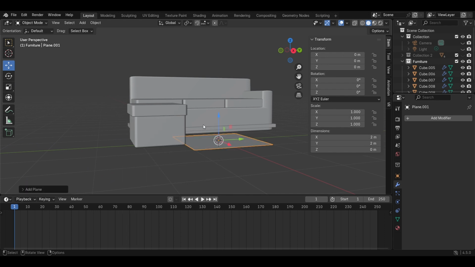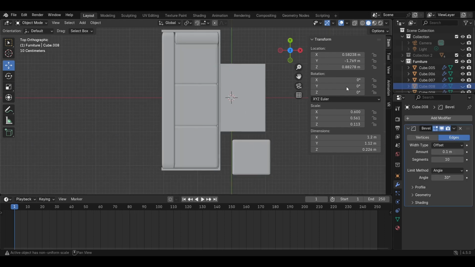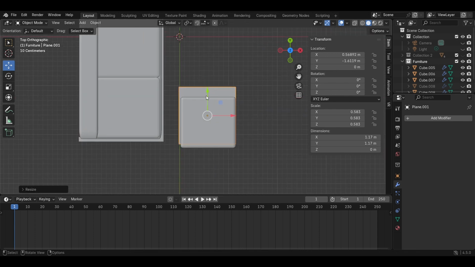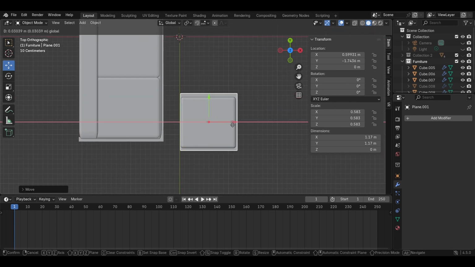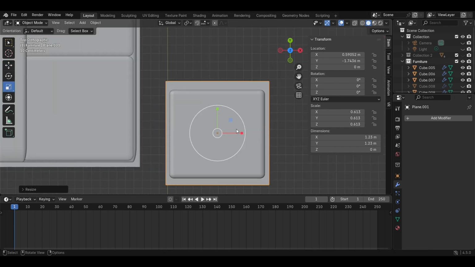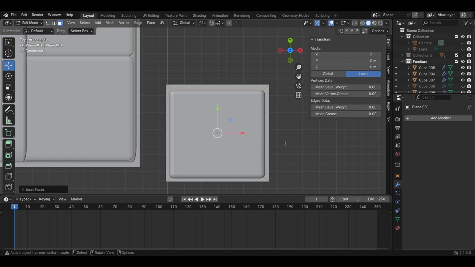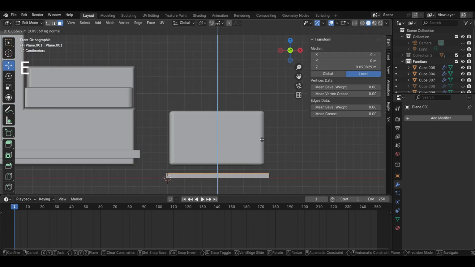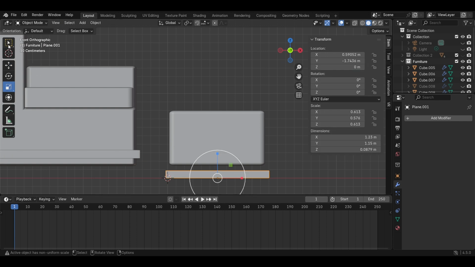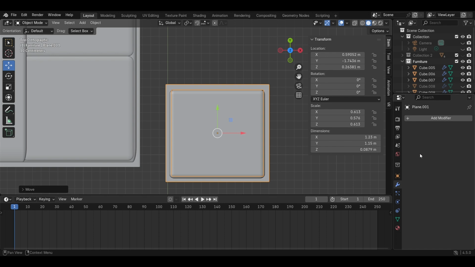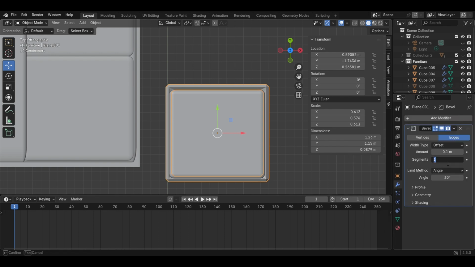Shift A to add the plane model to create the decorations on the sofa. Press I to inset the face inside. Delete the face inside. Add the subdivision modifier for the model.